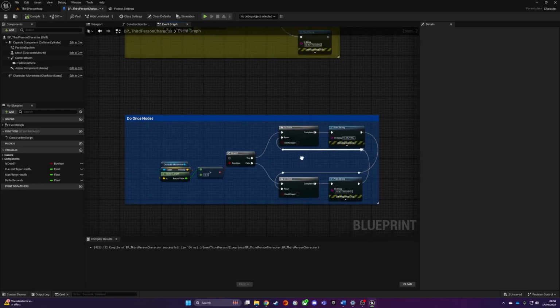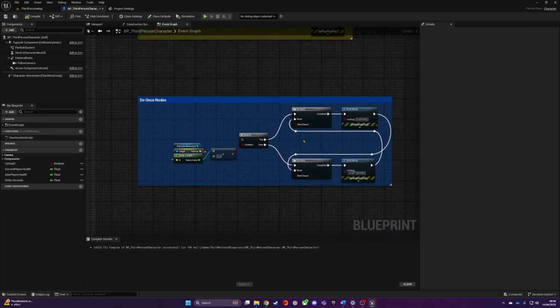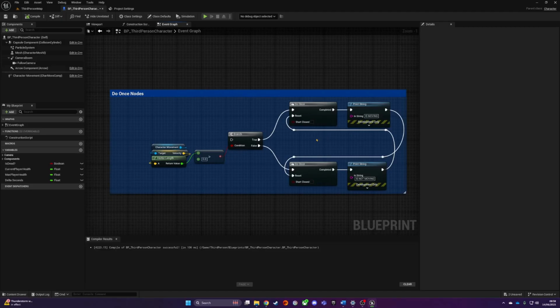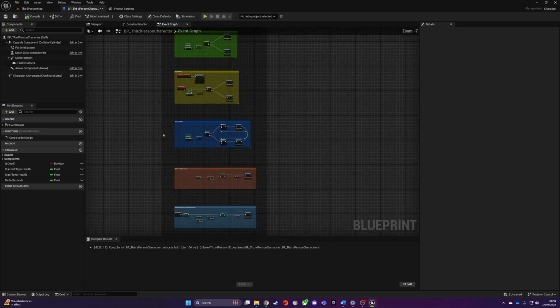Alternatively, instead of doing any of these where we've got a timer or a do once setup, depending on what the function is that you're using, you may be able to bypass it by utilizing custom events or some of the basic input events that are already in. So for example, for this function, we're checking whether or not our character is moving. But we already have blueprint nodes in here that check if we're able to move or not, and if we are, then we can apply movement.